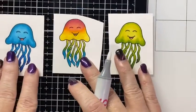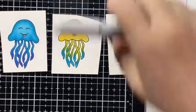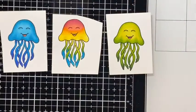It's your go-to tongue color. I just started using it. I usually use R11, but I am pretty happy with switching that up.